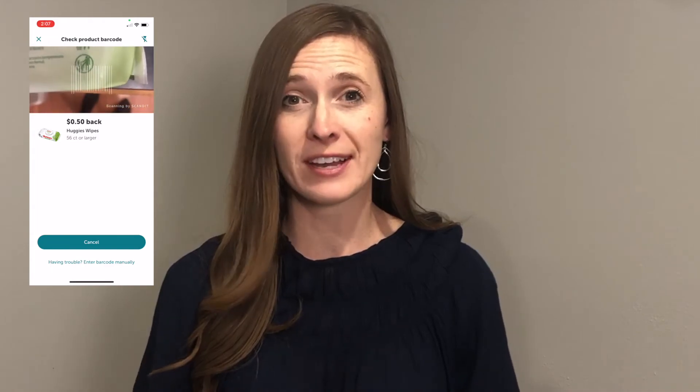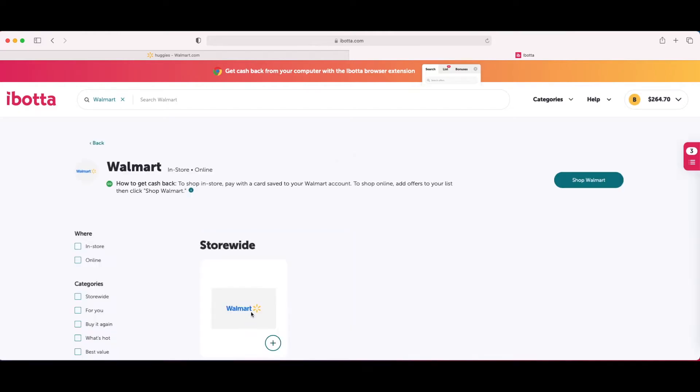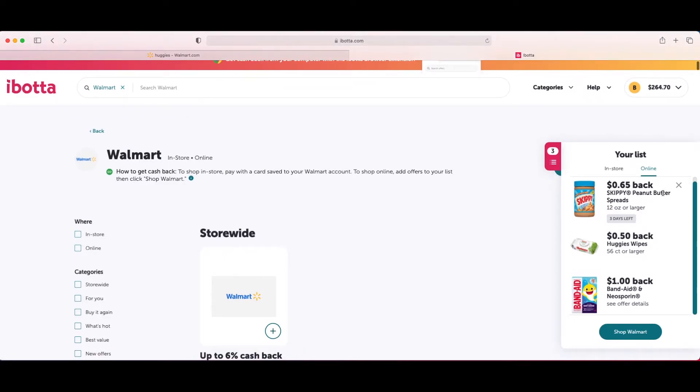One thing I don't love about doing grocery pickup on the computer with Ibotta is there's no way to know for sure that you're ordering the right item. When you do grocery shopping in store with Ibotta, you can open the app and scan the barcode to confirm it qualifies for cash back. Or if you're doing grocery pickup on your phone, it will show you that the item qualifies. But when you're doing it from your computer, there's no way to know for sure. So here's a little trick: I like to open up an extra tab and pull up my Ibotta account, read through the offer details in that tab, and go back to my shopping tab to make sure I meet all of the requirements.